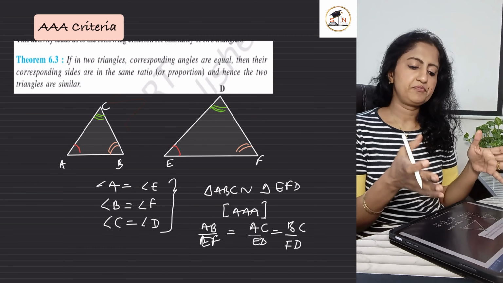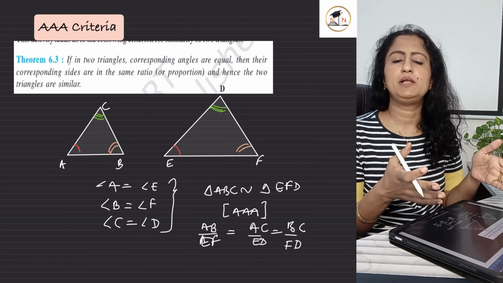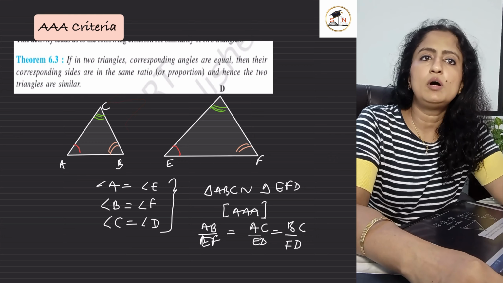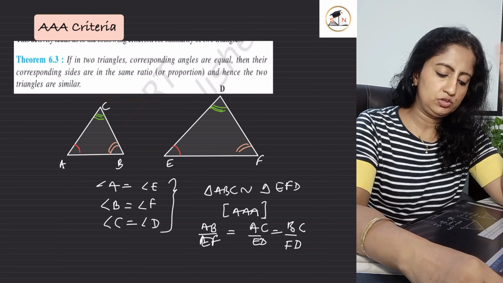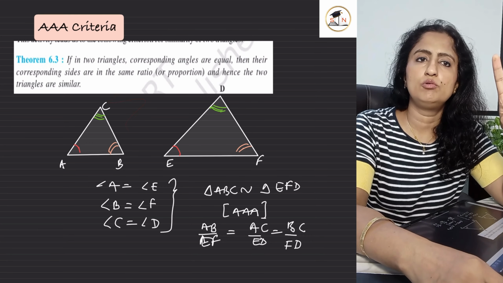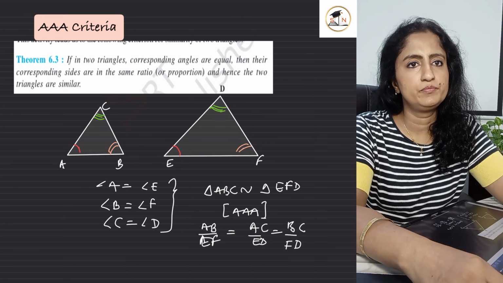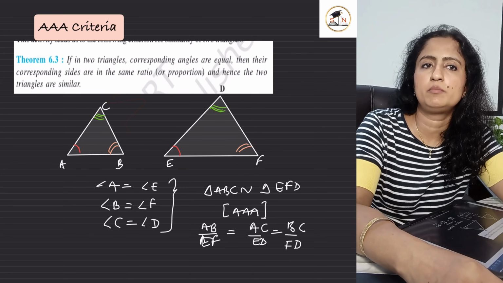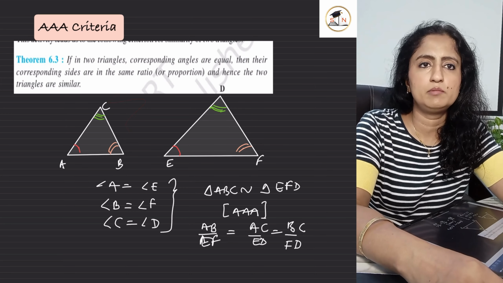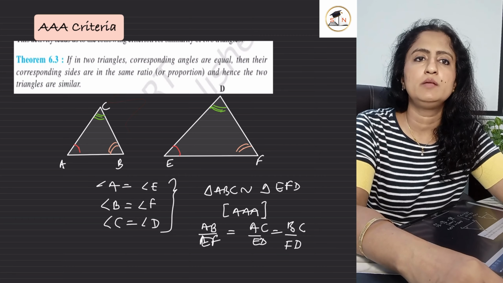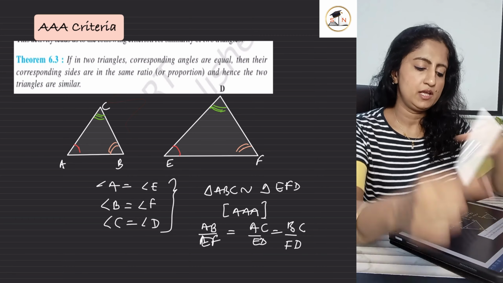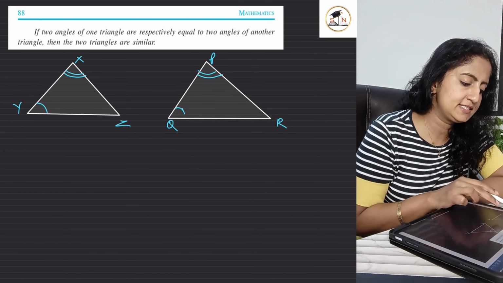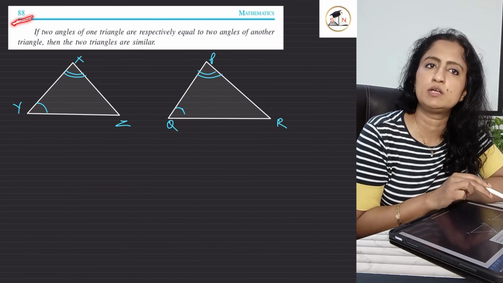Okay, now this was your first criteria, AAA. But tell me one thing, if we have all three angles equal, then we say AAA. But if in the triangles we have even two angles equal, then by angle sum property the third angle will be equal, right? That is by default. So this means we have another theorem actually. It is not given as a theorem, but as a remark in the NCERT about AA similarity. Okay, and let's go through that. The remark I have already pasted over here. It's given on page number 88 in the newer NCERT.